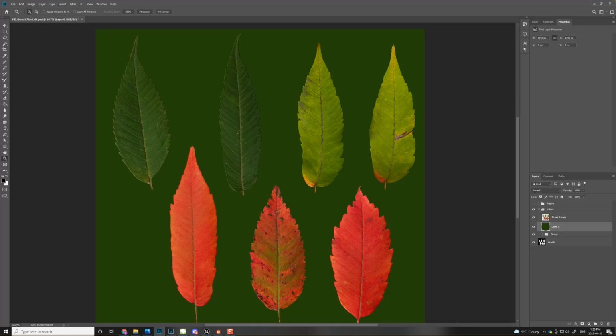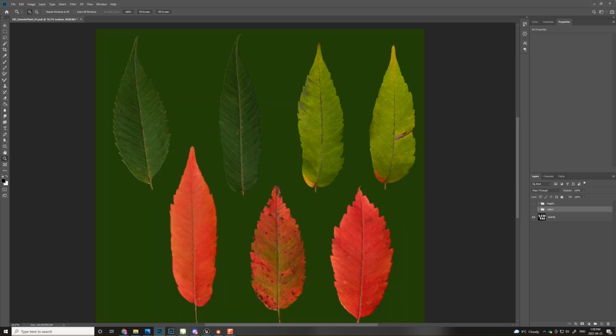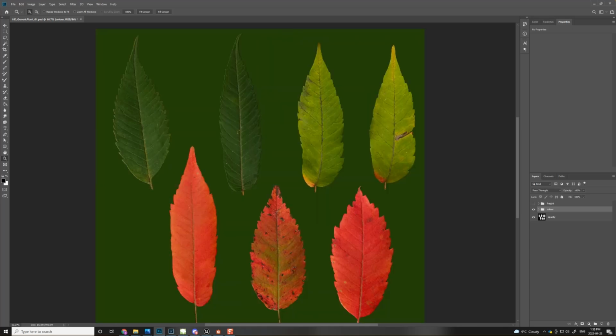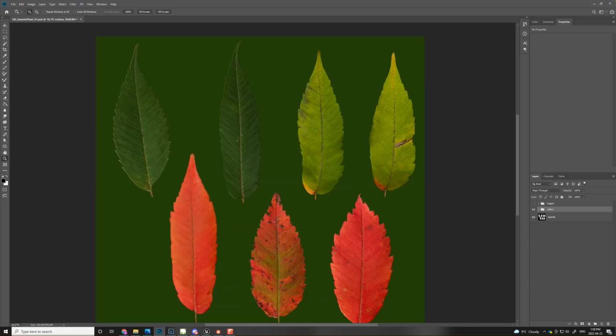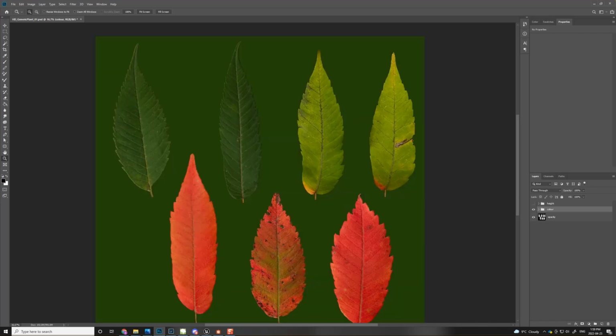So I have my color. From my color, I'm naturally also creating an opacity, because since I'm already cropping this, I'm creating an opacity. So I'll have my color, I'll have my opacity, and I'll also create a very basic height. This is not a calibrated height by any means, but this does help sometimes for my next step, which is to generate the normal for this. Sometimes I'll use this as a layer to help generate my normal. But basically, what I really care about at this point is my color and my opacity.